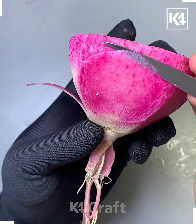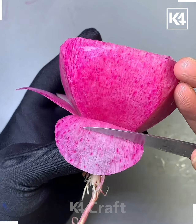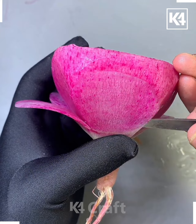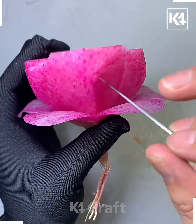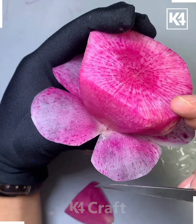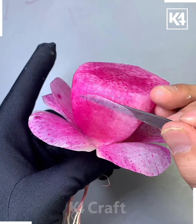then make small slices out of it and then push the small slices outwards as such, around the edges. Now once you are done with this, cut out an inner layer of it. Once you are removing these inner layers, do this all around and make sure that there are no protruding edges. Once you are done with this, move on to the top and once more curve the top edges as such. After you are done with this, once again begin to make slices on the inside and then push it outside.